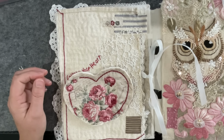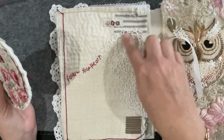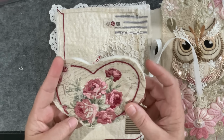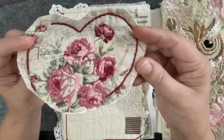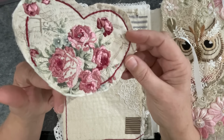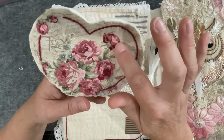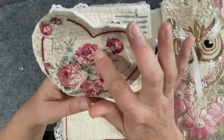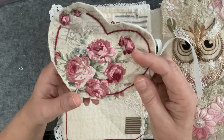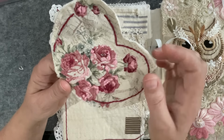So where we're at, I've stitched my words, I've stitched everything down, and my heart is complete. So I've stitched all of the roses, so thread painted. Some of the roses were quite heavily stitched, a little bit looser here. I left the gaps to just get a little bit of light and air in there. This one got very gappy, which I thought was just beautiful.